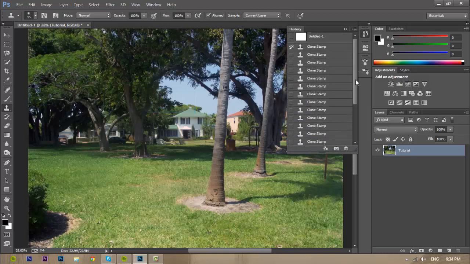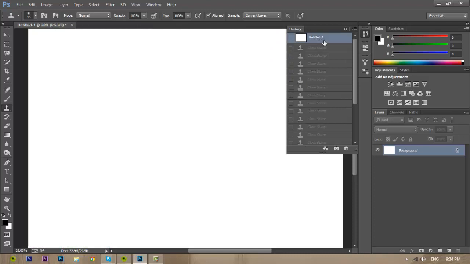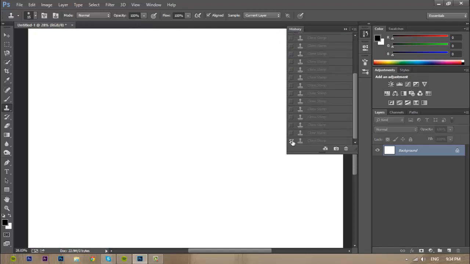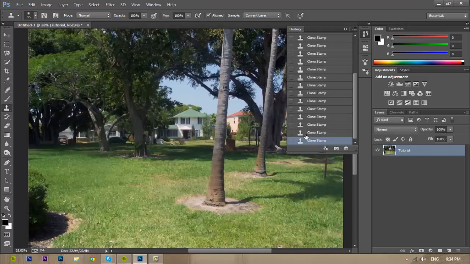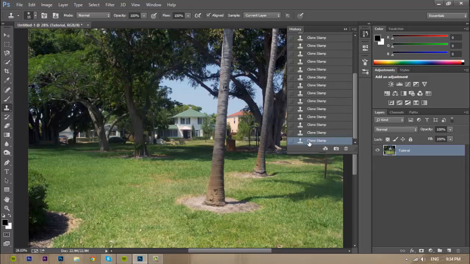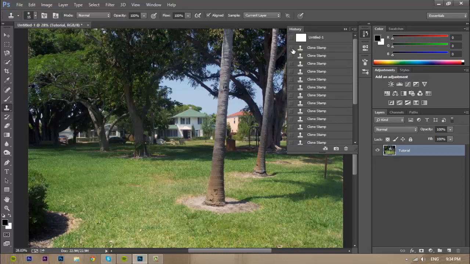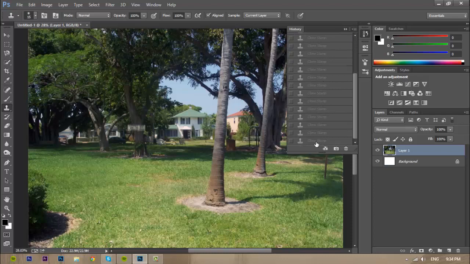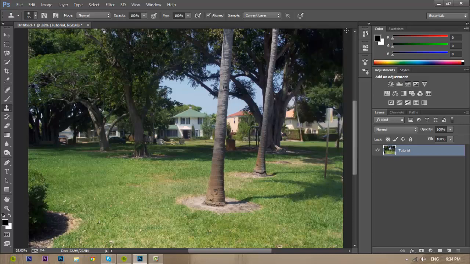Let me show before and after. I don't know how I do this. Okay, before, after. As you can see, it's really easy, but you can do it in several other ways. But I'm using this because I know it's the best way for me. I don't like the others. I just don't like them.